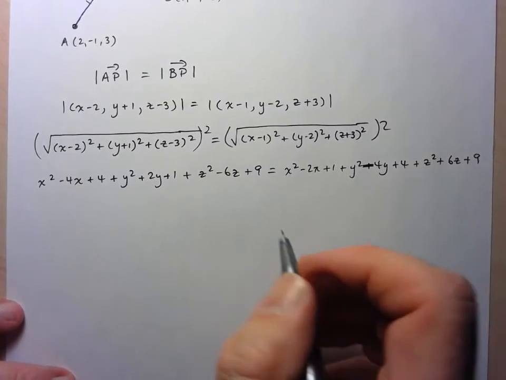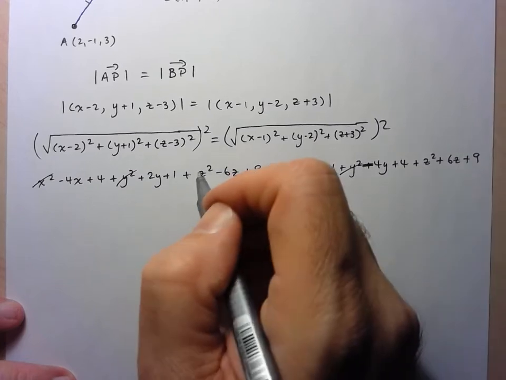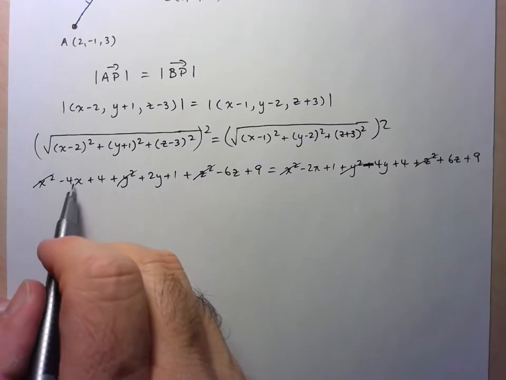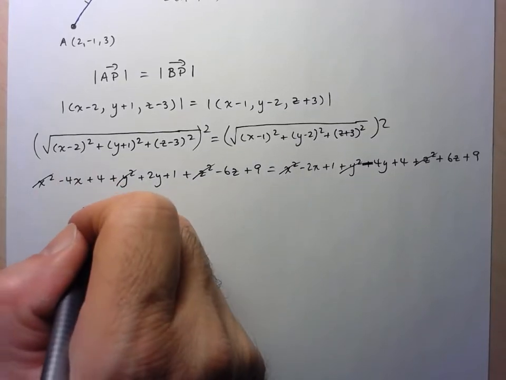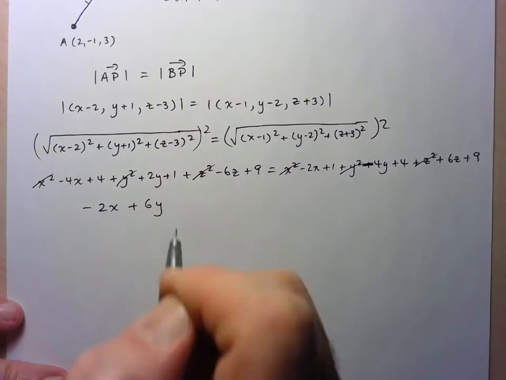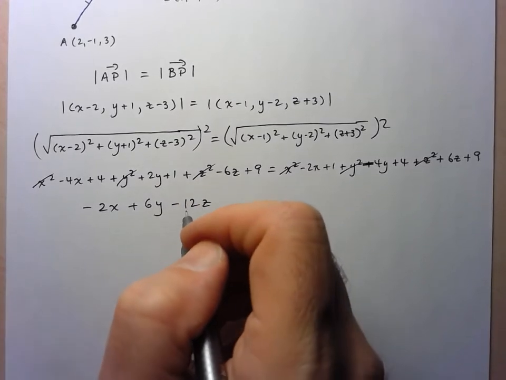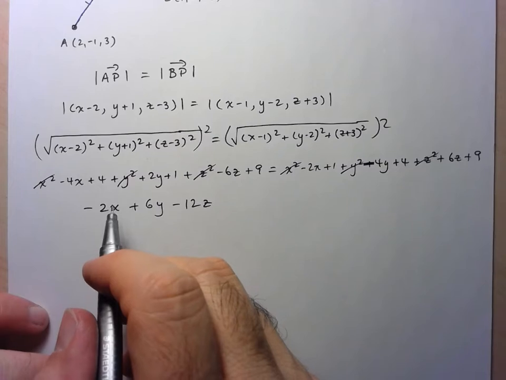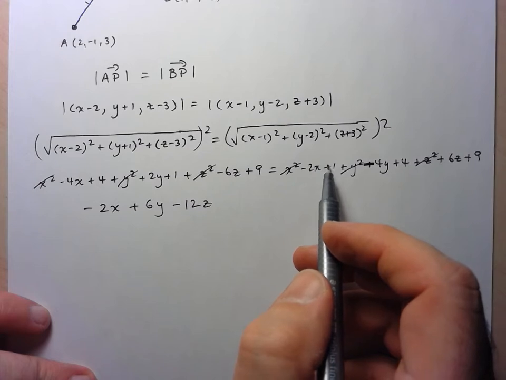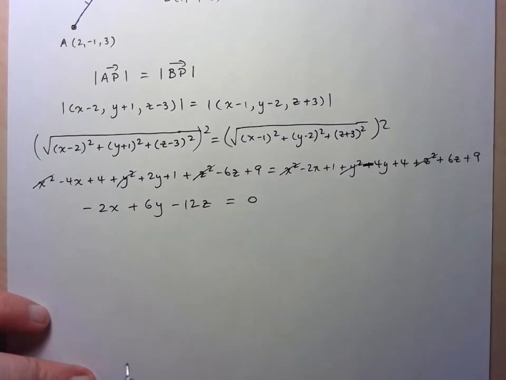I hope you see something really nice going on here, because all the squared terms cancel each other out, since you just subtract them from either side of the equation, and so I'm left with something significantly simpler. Here we've got negative 4x, and I'll bring over plus 2x, so I'm left with negative 2x. Here I've got 2y, plus 4y, so plus 6y. And here we've got negative 6z minus another 6z, so minus 12z. Now the constants: 4 plus 1 is 5, plus 9 is 14. 14 minus 1 is 13, minus 4 is 9, and then minus another 9. We just end up with 0. So we're going to have this equation here.